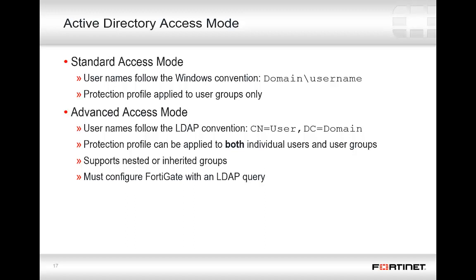Advanced mode, however, supports nested or inherited groups. This means that users may be a member of multiple monitored groups. Additionally, Advanced mode enables FortiGate to apply protection profiles to individual users and to users' groups. In comparison with standard mode, protection profiles can only be applied to user groups, not individual users.